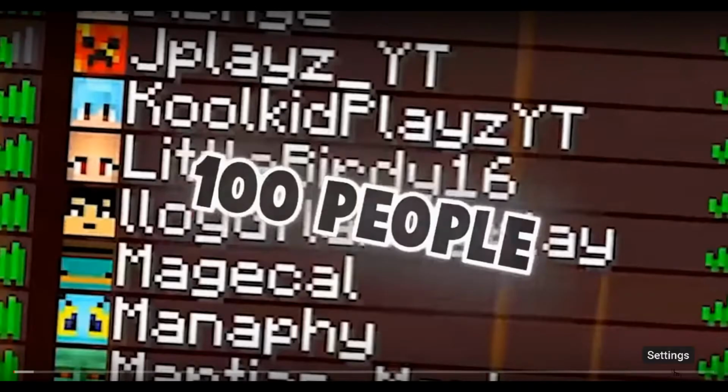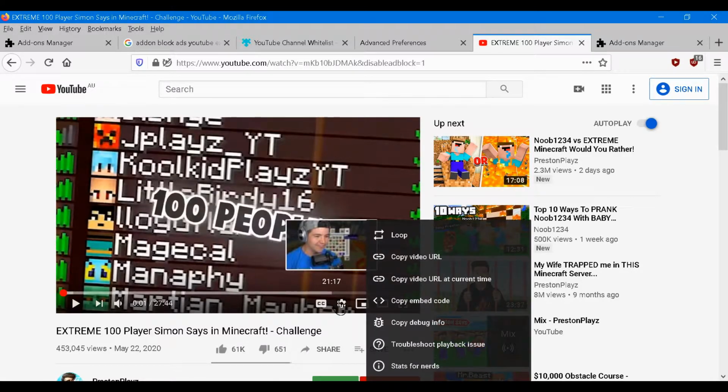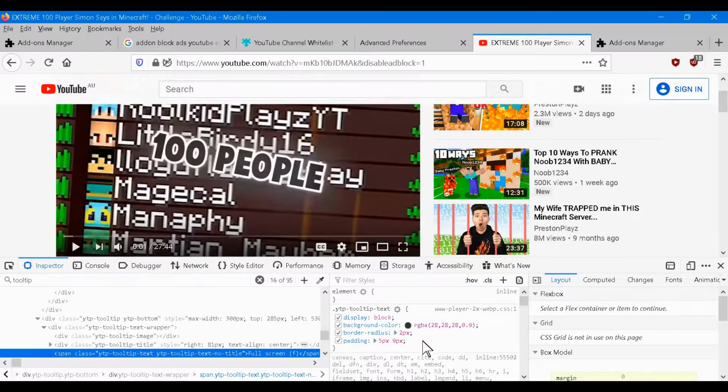Now, see this theater mode, full screen, mini player, settings, etc. They take up the screen and there could be things there that you want to look at that's right in the corner or something. Now, I personally don't like the mini player, so now we wouldn't have much of a problem here if I had a fast machine. Please donate. See YT tooltip text, YT tooltip text, no title.